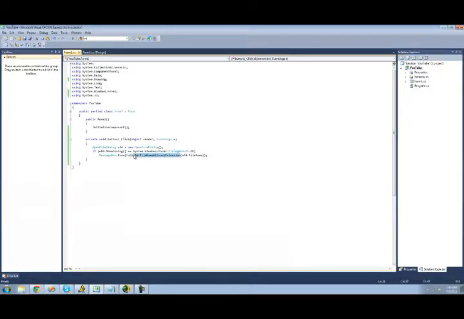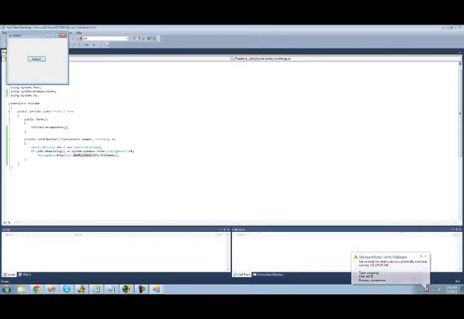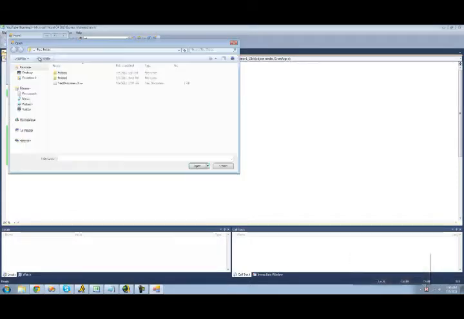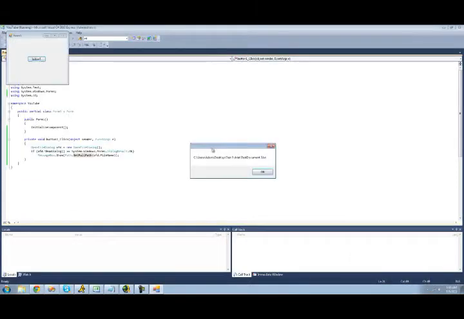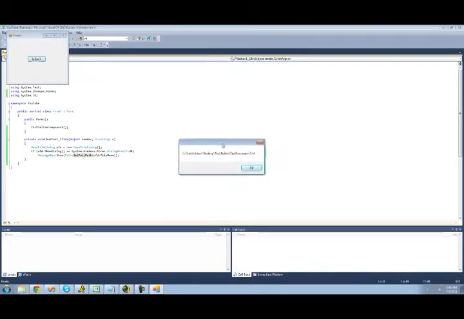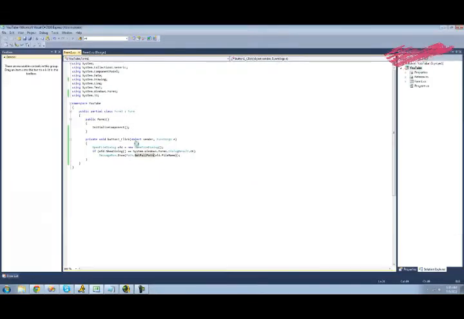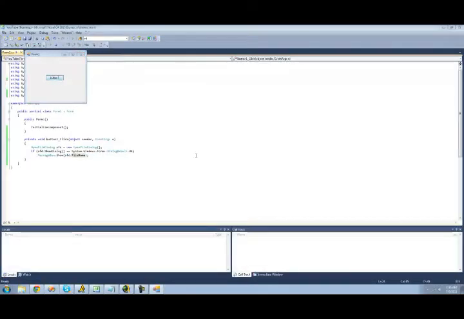Another method that I'm going to be showing you is GetFullPath, and I think this is pretty much a useless method because you could have just used the path that you pass through here, but I don't know. So yeah, we could do the same thing just by showing the open file dialog name, so I'm not too sure what that method's for, but I guess it works for some people.